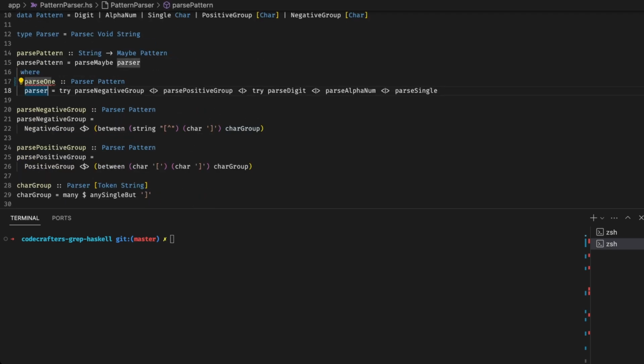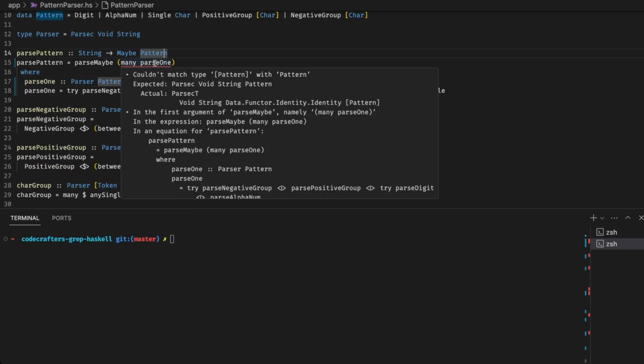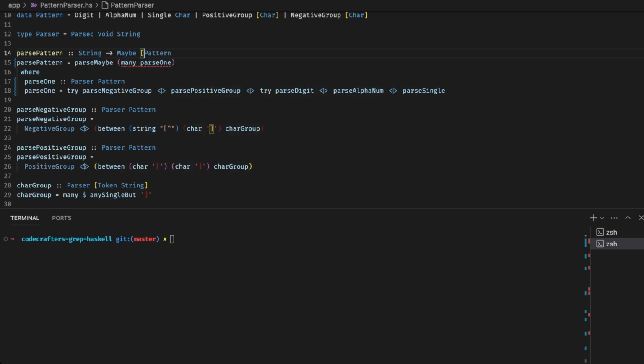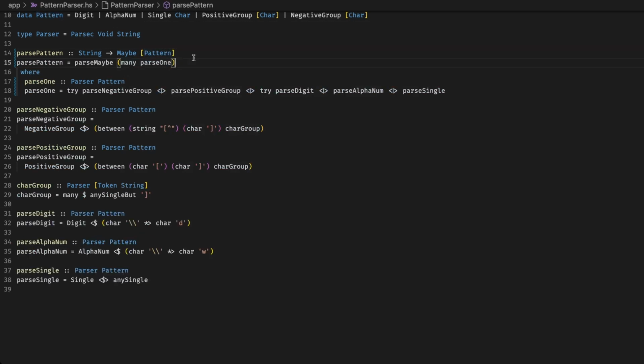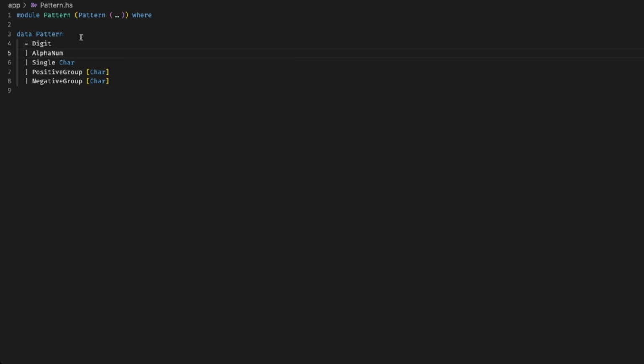We already know how to parse one, we just need to parse many of those, and as a result we're going to get an array of patterns instead of one. On this side of getting a pattern, we're ready. We just need to adopt the other side. That's where we changed everything else now. So pattern is going to be just pattern, so we can reuse it in the pattern parsing side and then the pattern validation, or whatever, matching side.